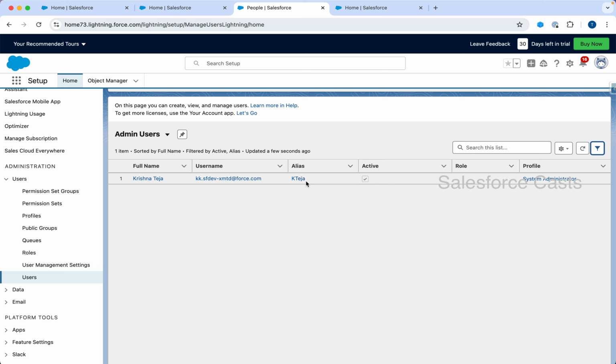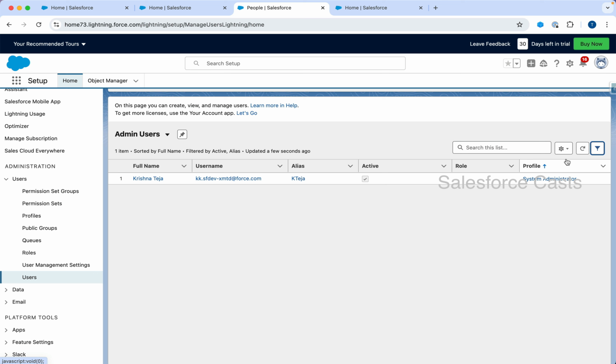So when you have hundreds or thousands of users, and you want to quickly navigate back to a specific user record, you don't have to scroll through, you don't have to click through. Straight away, you can enable this feature and add a filter. This is pretty much robust. In a matter of clicks, you'll be working with the desired user record.